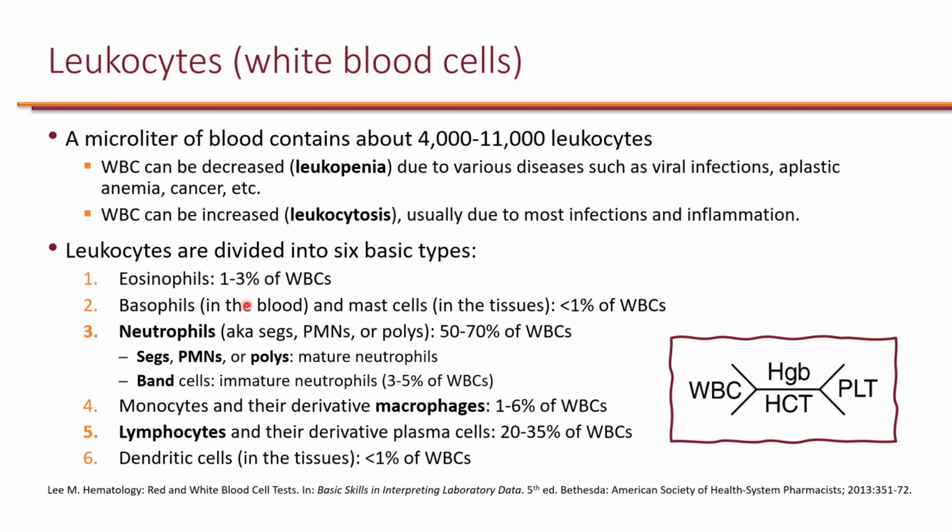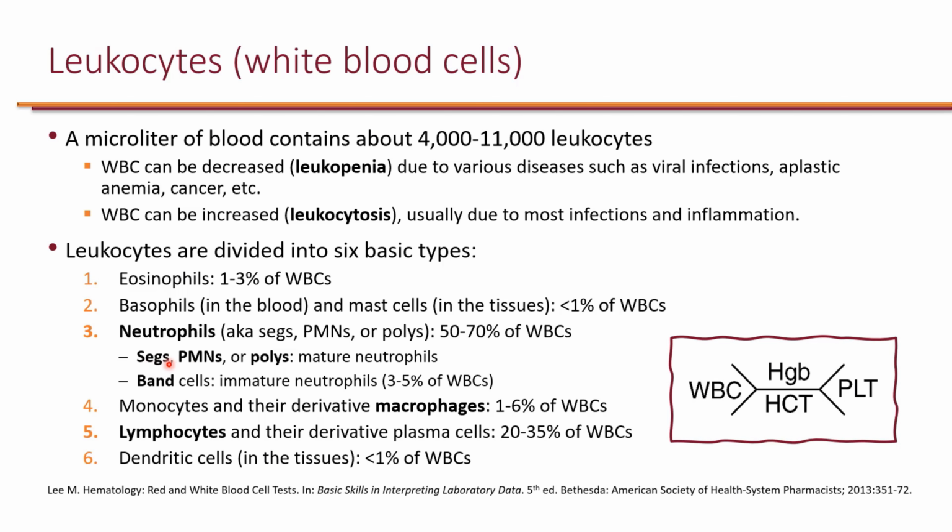Now, an important concept when it comes to neutrophils is the concept of segs and bands. What we mean by segs, or PMNs, or polymorphonuclear leukocytes, or just polys, is that these are essentially mature neutrophils. And then the immature neutrophils are called bands, so band cells. Essentially, when the body makes new neutrophils, initially they are bands, and then it takes time for them to mature and become segs. So normally, most of the neutrophils circulating in blood are in the mature form, with the nucleus of the cell being divided or segmented. So that's where the name segs comes from.